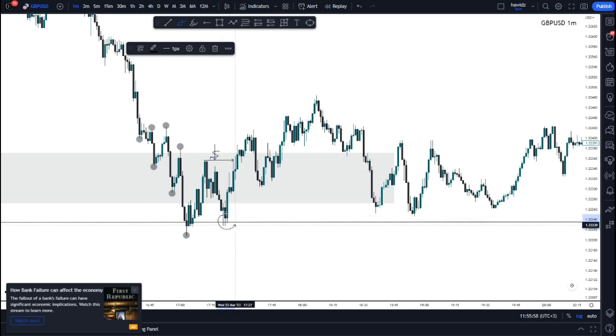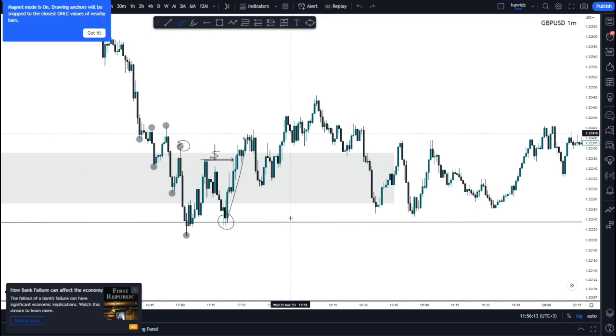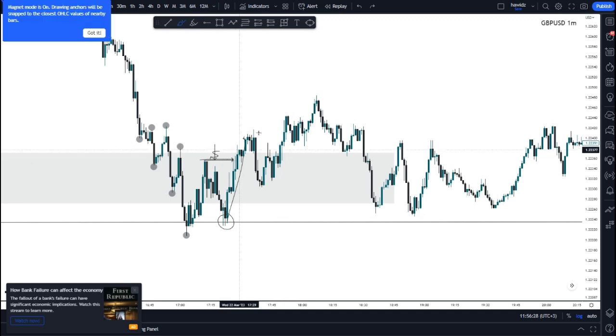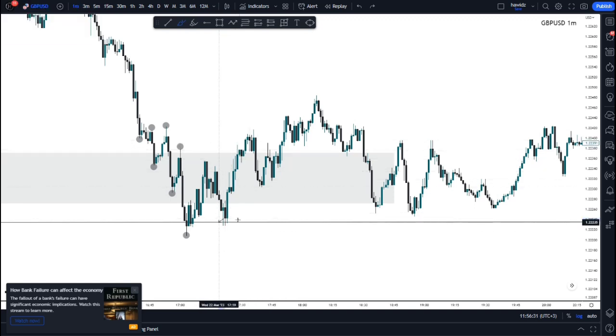Price now creates a low, breaks this high, and also breaks this previous high to make it a change of character. So this becomes our strong low. If you don't know what weak highs, strong highs, weak lows and strong lows are, there's a video for that. Search highs vs lows and that video will pop up, and it's all explained there. This strong low is now our protected low. Price shouldn't get below it unless it's changing character.